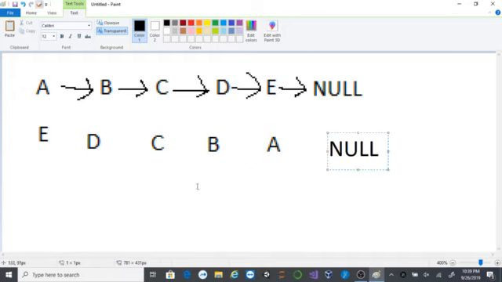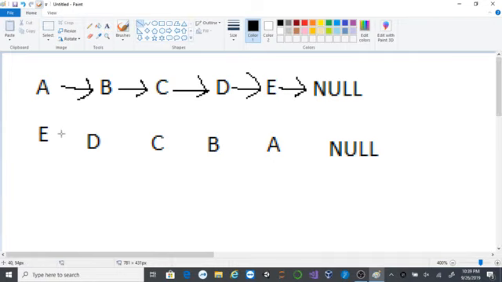Now if we pay attention, we'll see what we already expected. The B is before A, the C is before B, the D is before C. If we look up here, we'll notice that we have this pointing to what was before it. This pointing to what was before it, that pointing to what was before it.